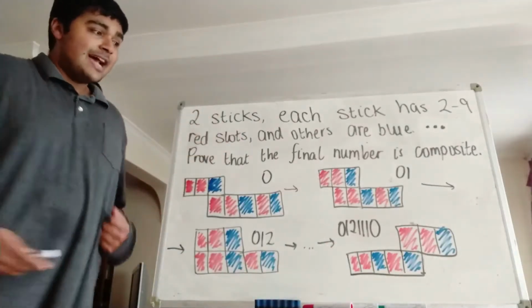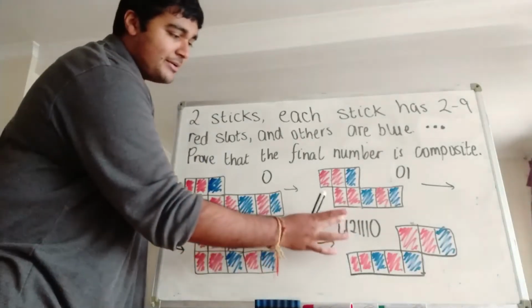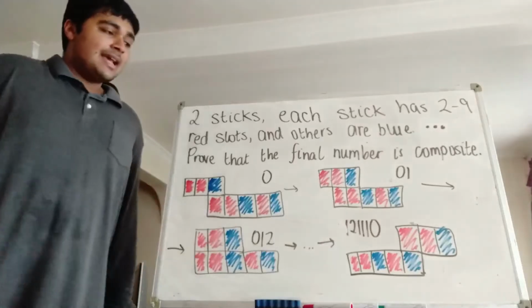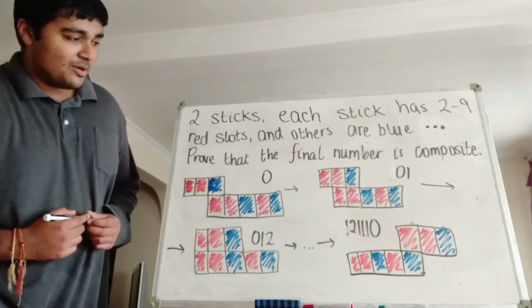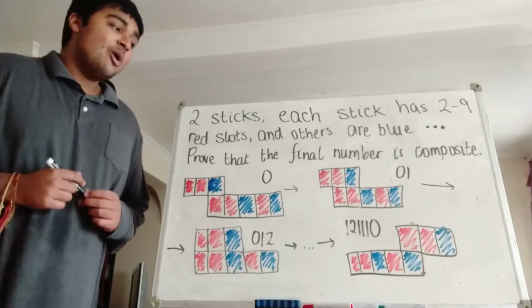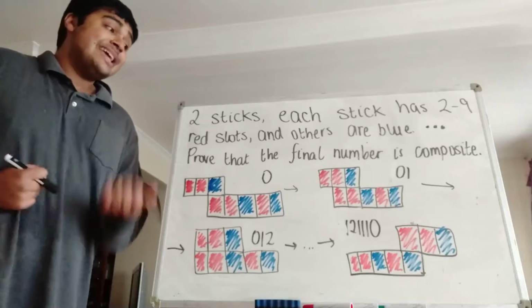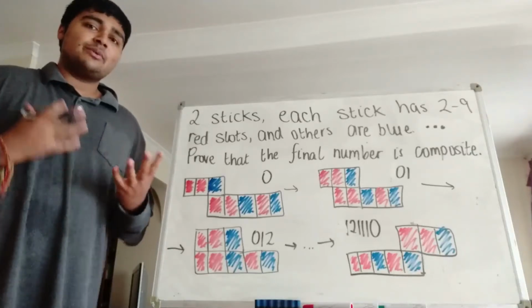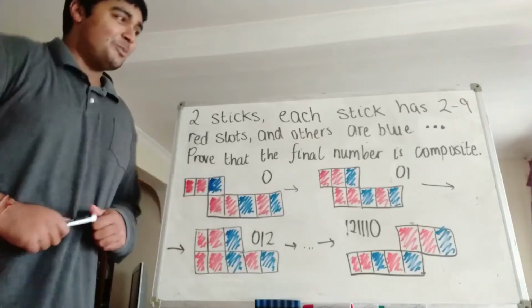we get a 0. And what we're going to do is firstly ignore any leading zeros, so in theory we just get rid of this 0 here. And now what we're going to do is think of this number 121110, which is 121,110. That's going to be our final number, and what we want to do is prove that that number is composite, so it's not prime. And hopefully in this case it's very clear that it's not prime because it's divisible by 10.